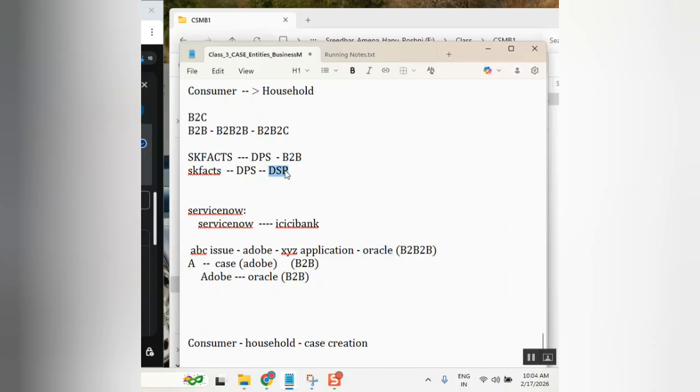and DSP, right? I'm here, DSP. This is DSP. The case is raised to Arkle. So will it be raised layer-wise, or can they sometimes directly raise it to where these people will monitor it? Instead of raising here and here, I can directly go and raise it to Adobe also, correct? If I know exactly this is the issue, ABC can raise a case with the help of Adobe people directly into Arkle also, am I right?